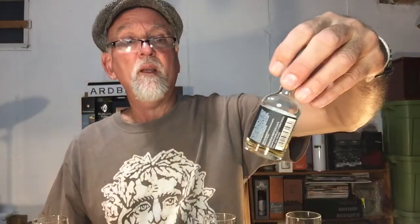And my understanding is, even though it is 100% distilled and matured in Japan, because 3 months of that is on a ship on the ocean, they might not be able to technically classify it as a Japanese whiskey. So they call it Kaiyo whiskey. I'm not sure I'm pronouncing that correctly. And they label it as Japanese Mizunara Oak. And Kaiyo translates from Japanese to ocean. So that's pretty cool. And they are all made from 100% malted barley.